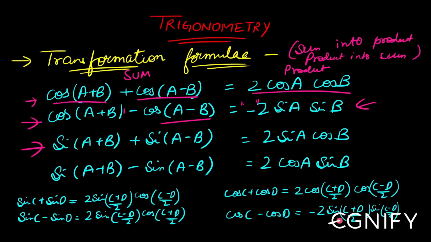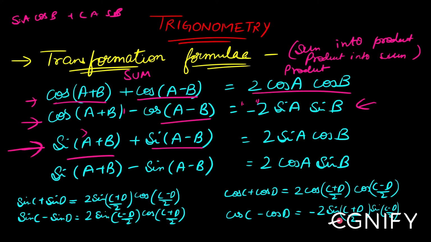Sin A plus B plus sin A minus B. Put the values of these two. You know the formula for both. You'll put the formulas, you'll add them, and in fact, let me show you for this. You have this, this will give you sin A cos B plus cos A sin B. This is what you will get from the first term.